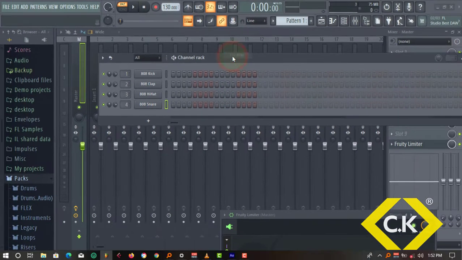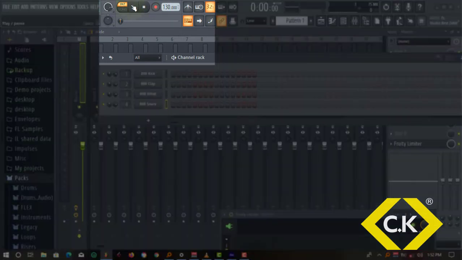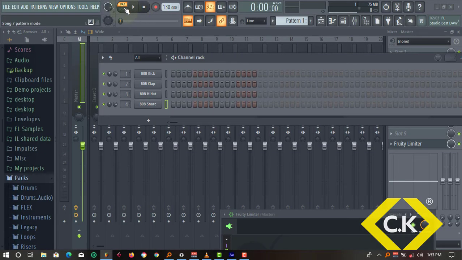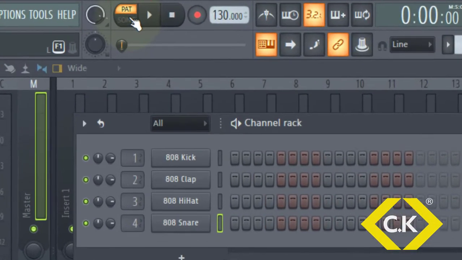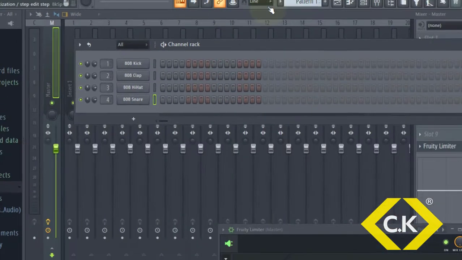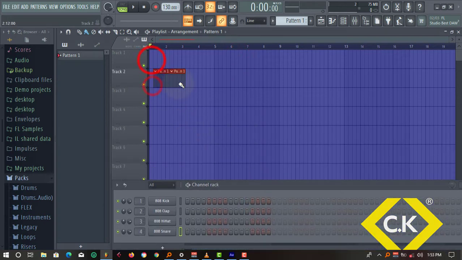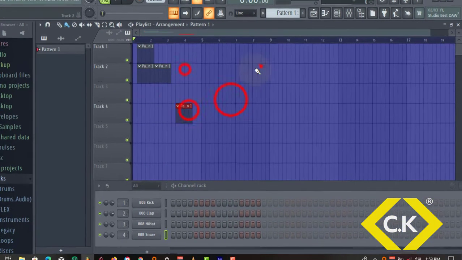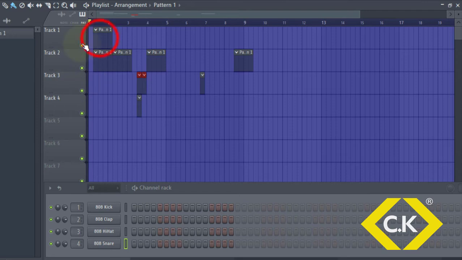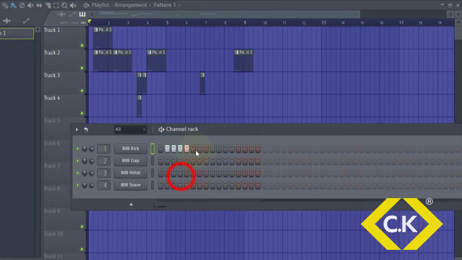So this is where you find your play button and stop button. And if you want to change from pattern to song, as you can see, it's written song. So basically what it's saying is, if you have your loops or patterns edited, so this is an example of patterns edited, and then you want to move from your channel rack sound. For instance, let's do this.